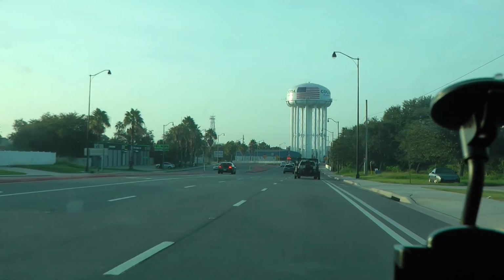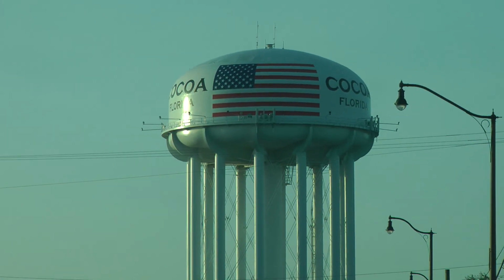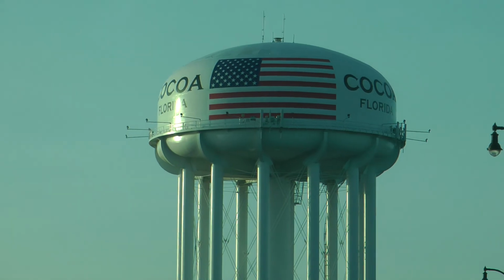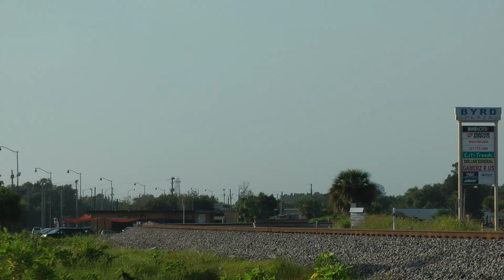Friday morning, I went to the East Coast in search of train number 336, which was to have two SD40-2s leading north to City Point. I get to my favorite spot here in Cocoa on Dixon Boulevard and get my first train coming north. I only came out to get one, but it looked like I was about to have maybe 3 or 4, which is really good for me.